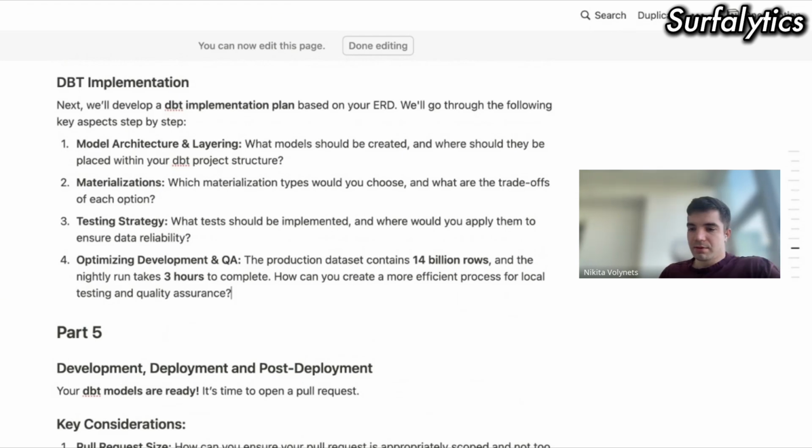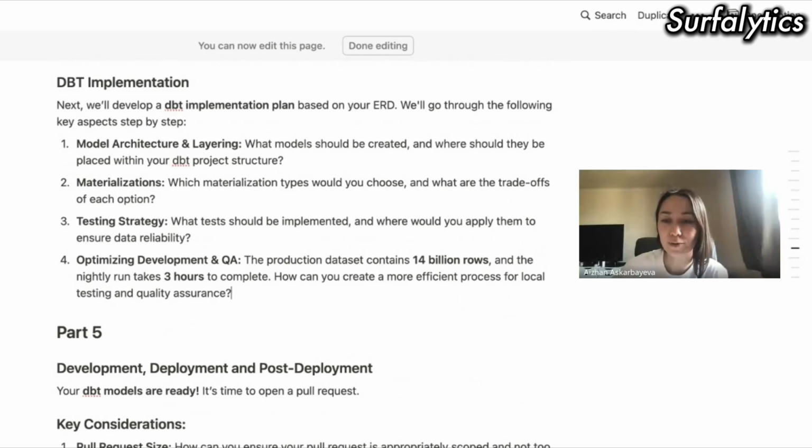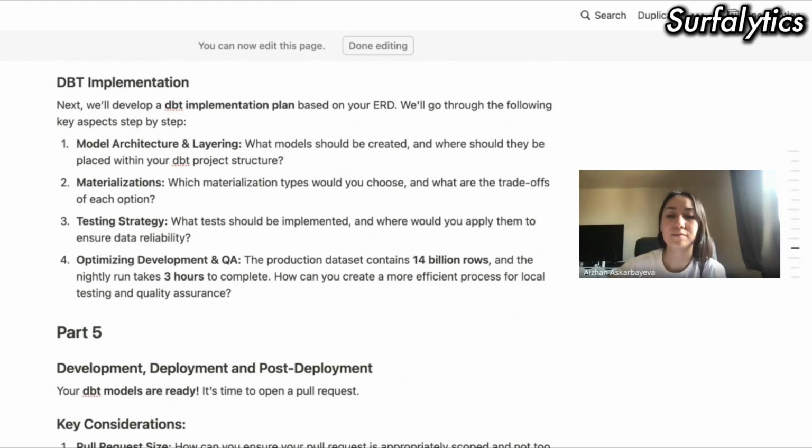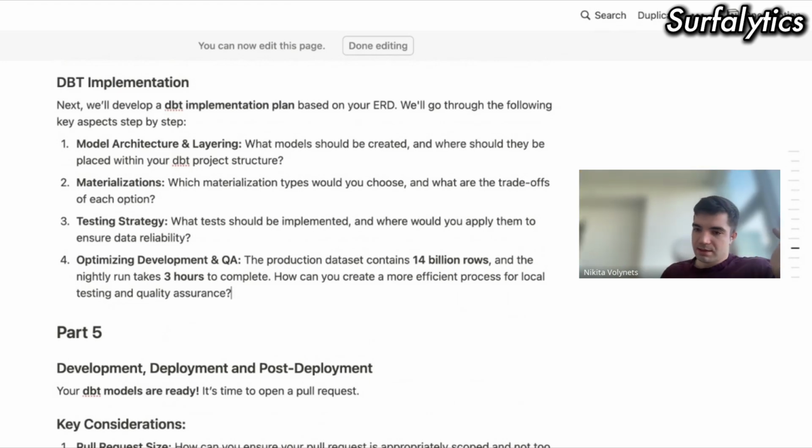Some general tests we can implement: uniqueness, not null, relationships, or we can specify a list of allowed values. Or we can write our own tests by using some macros or just built-in packages, some custom tests. And we can add some alerts even in the dashboards, or just some calculations of some important metrics, right? If we have some big changes, we have some reference number, for example. If we see some big difference with the reference number of some metric, we can also get an alert, something like this.